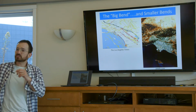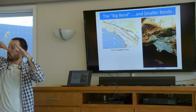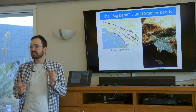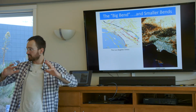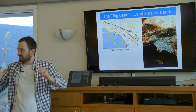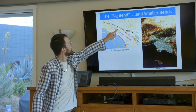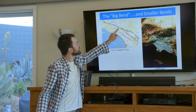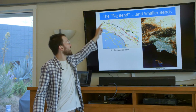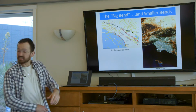It's the same kind of idea as subduction, but not to that full extent where a whole plate sinks down. They crumple together. It's almost like a little mini Himalaya, where the two parts crumple together and neither one is really sinking under the other. So you just get so much crumpling. And that's why here's the San Gabriel Mountains, here are the San Bernardino Mountains. That's all along the extent of that bend. And once you get out of that bend, no more big mountains of that extent.